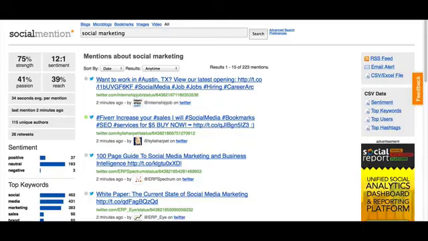The way I tend to use this is in my browser, I will open up a whole bunch of social mentions, and I won't do just one term, I'll do a lot. So for example, if I was doing something on social marketing, this one would do social marketing, the next one would do social media marketing, I might do things like big data, big social data, and just all sorts of different terms.